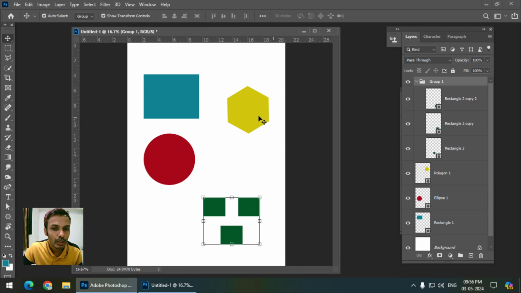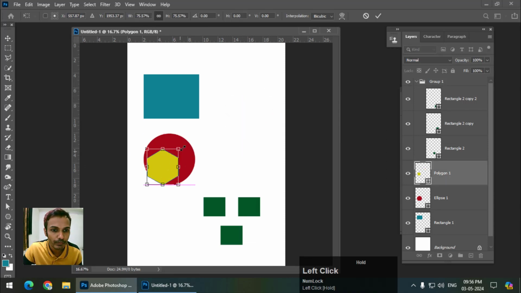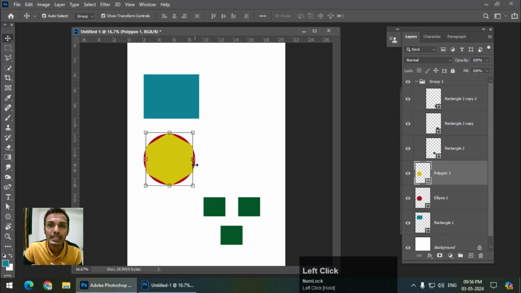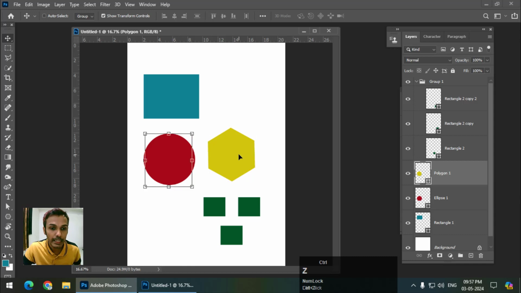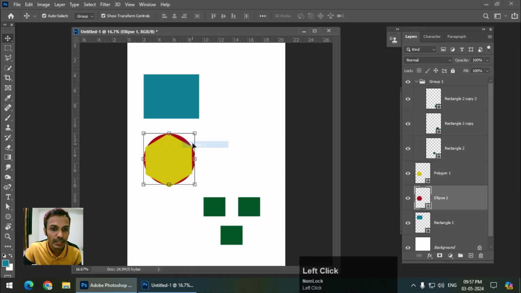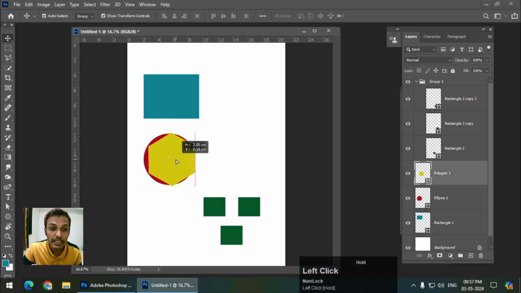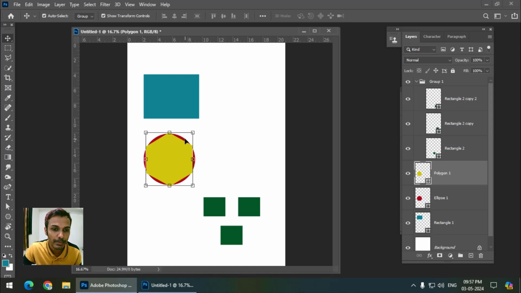Let's say I will decrease the size of this layer like this. Now when we work with complex designs or multiple layers and overlapping layers, it can be a bit problematic. This layer is on top, and as you can see, the circle is behind this hexagon. Using the auto select option, I can easily move this top layer. But if I select the bottom layer, the one which is behind, and try to move it, the top layer is selected because it is in front of the circle. Even if I select this ellipse, as you can see in the layers panel, it will still move the hexagon in this case, because it is on top of this ellipse. I will show you once again.